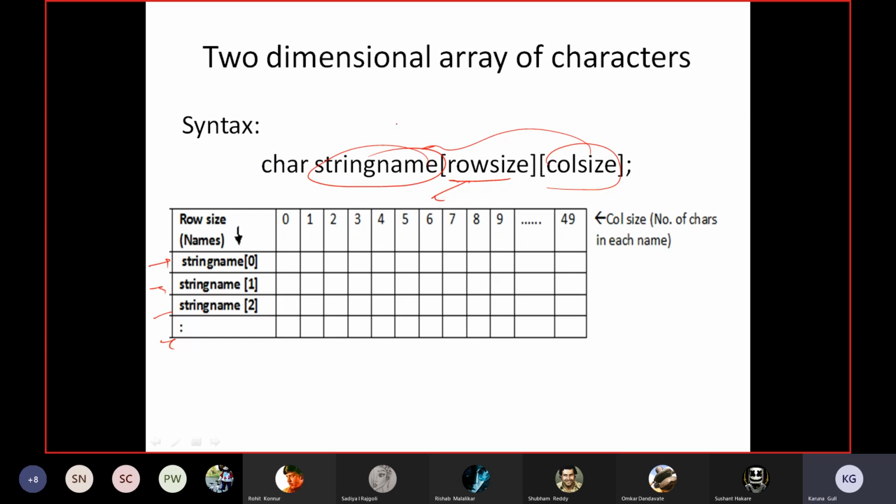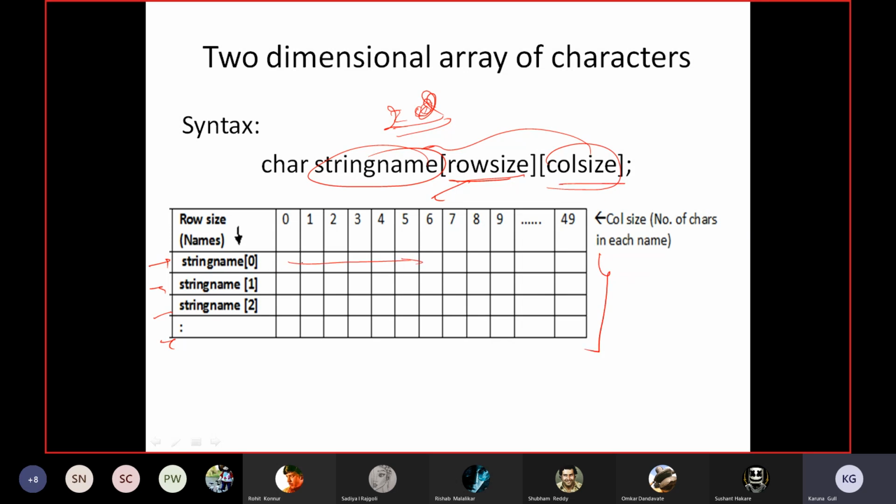Whatever we have studied for the 2D array is true for the string name also, that is a set of string names. In this case, the row size is the number of names that you are interested to enter.